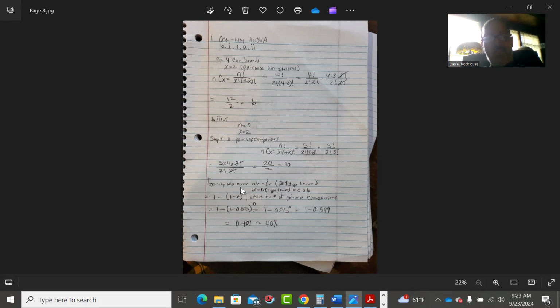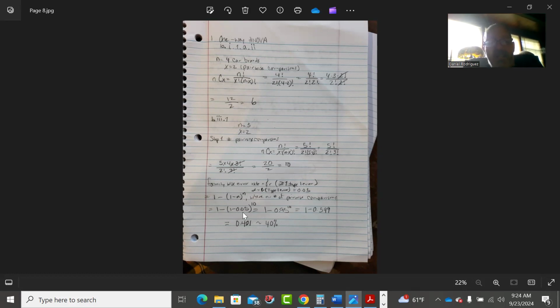And the number of comparisons we can make is 10. So notice here, just to keep track of things, the n here is different from the n here. The n here is the number of groups you have, where x is the number of pairwise. X is 2 because it's a pairwise comparison, right? The n here is the number of comparisons you could make. So you take the result from the first calculation using the binomial coefficient and plug it into the n here. Okay, so those are 2 different n's. You got to keep track of this stuff.